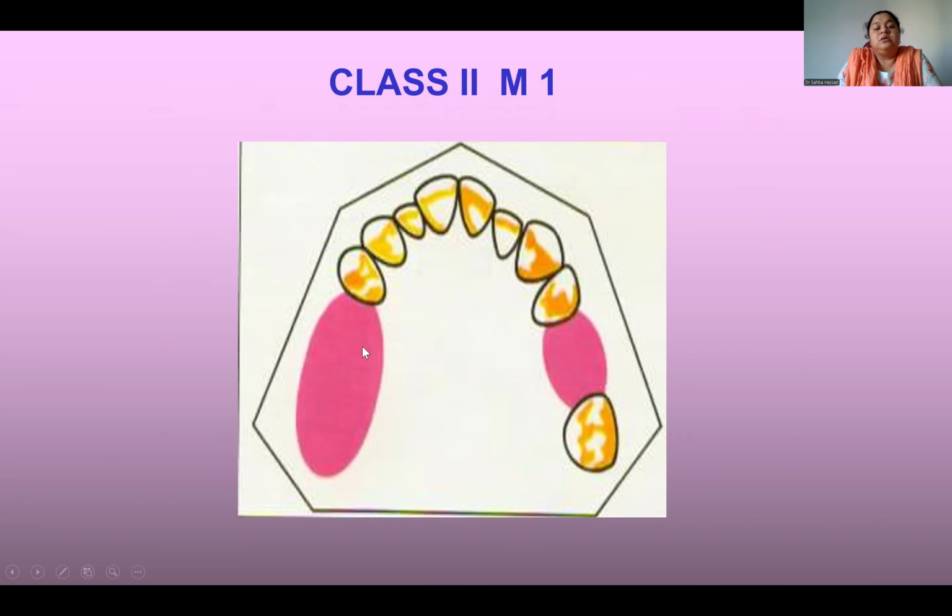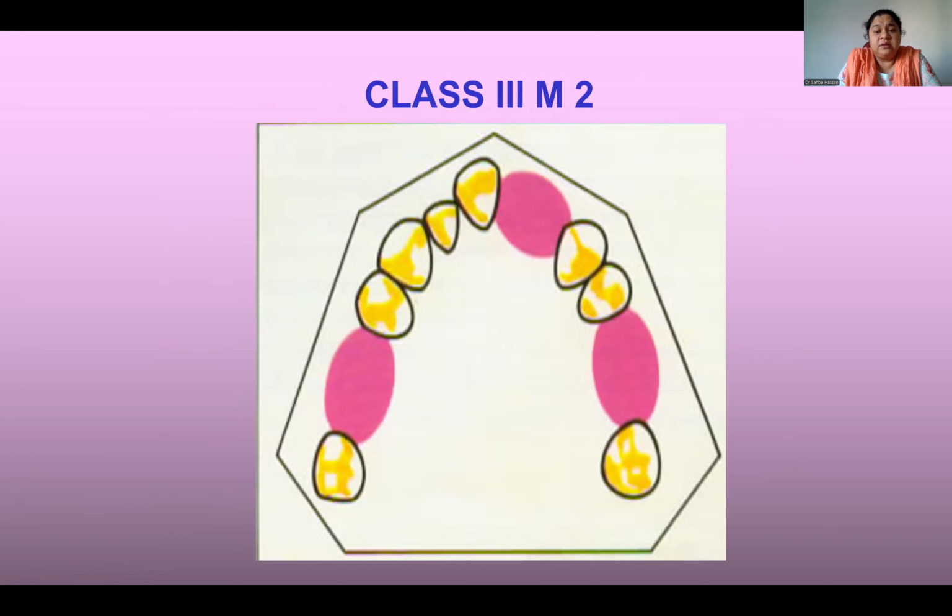It is class 2 because, first, I will show you Applegate's rule, but before this I'm showing class 2 because you have unilateral edentulous space. You cannot say class 3 because first we go with the most posterior spacing, whatever the posterior edentulous space is. So this is class 2 mod 1 because there is one more space. What is a modification? The number of extra edentulous spaces which are added other than the classification.